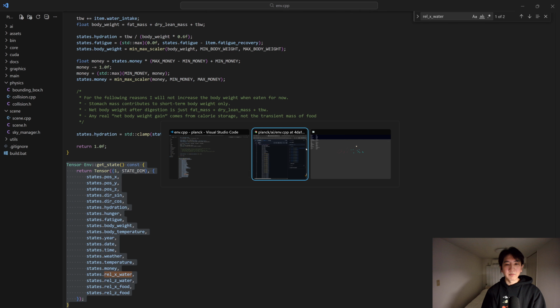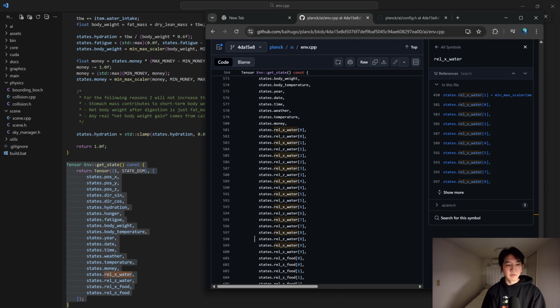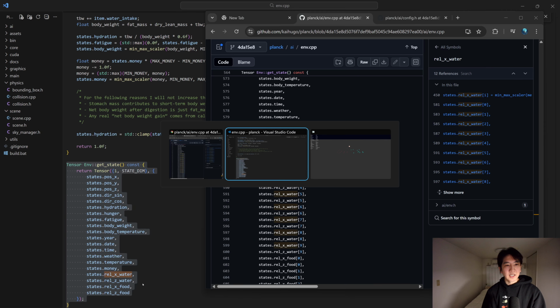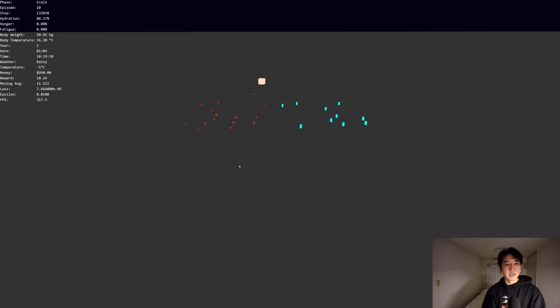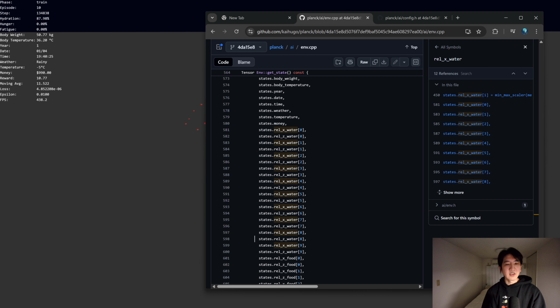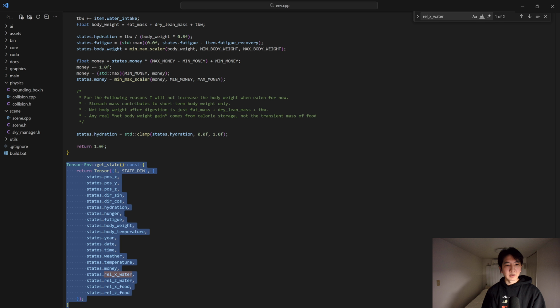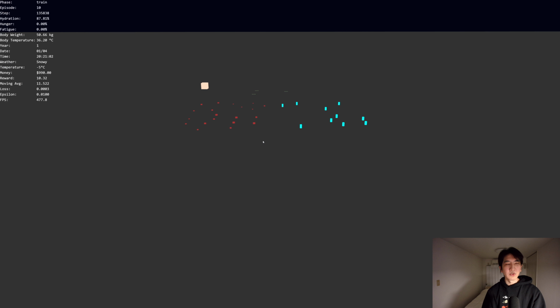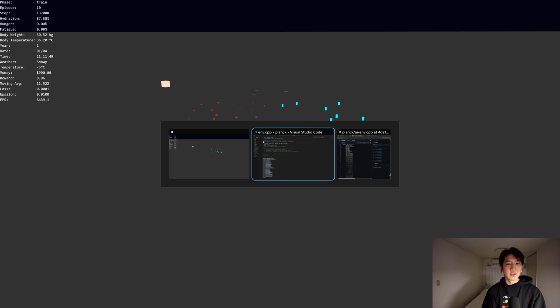And I've been trying things out, and it has ended up with this, where I'm only feeding the nearest water and food relative positions. I've just started training my AI, so the performance is not quite good yet, but I've already tested this before, and the performance was the same or maybe better.